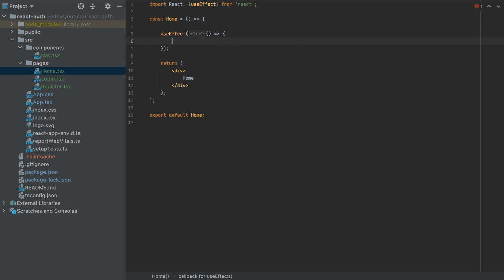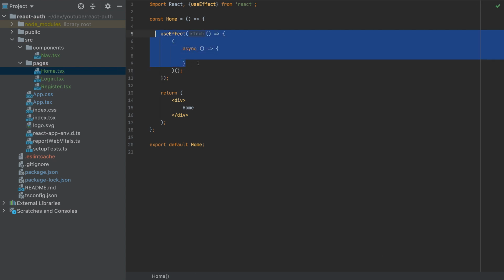Since useEffect doesn't accept async functions, this is not allowed, so I would like to make my function asynchronous, and I want to do it like this. This is short for executing this asynchronous function here. So I like it like this, and you can use a different way of calling the backend.